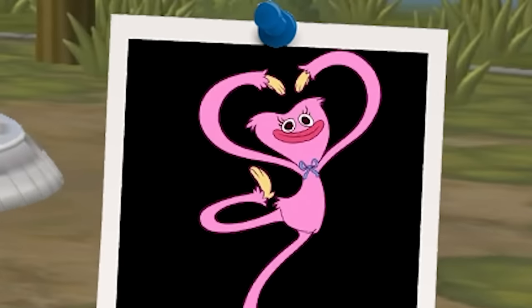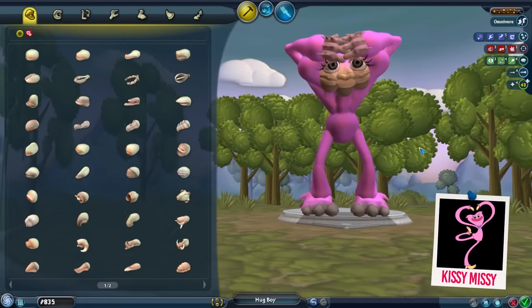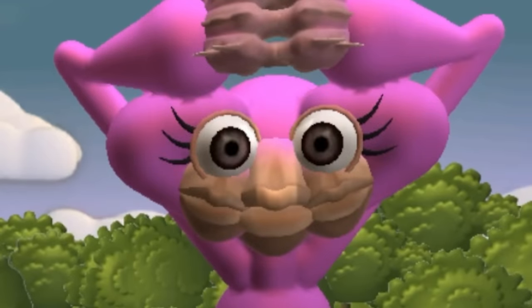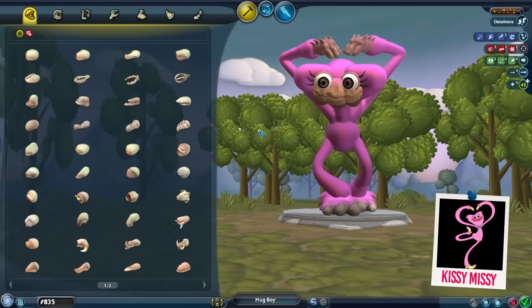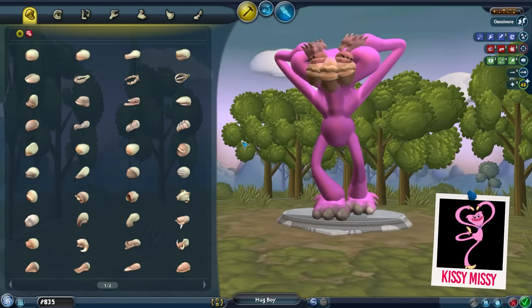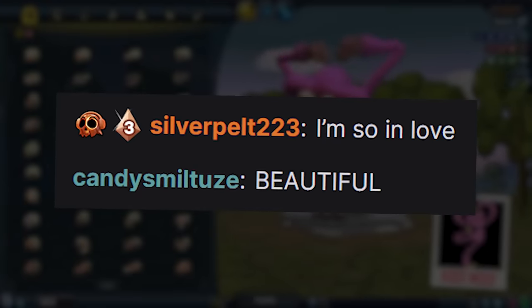Should I do the love heart thing like she's got in the picture? She looks like she's very shy about her head. Someone made fun of her about it. She's now hiding her head. I don't know what it is, but I love Kissy Missy about 20 times more than I liked Huggy Wuggy. It is so good. Okay, let's get that bow on her.